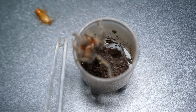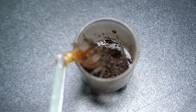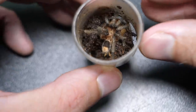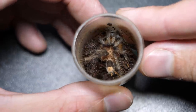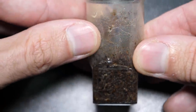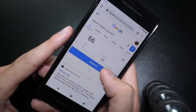The roach, get it. Oh yes, yes. For a second there I thought that he's just attacking it, like scaring it away, but yeah, it took it down. The enclosure is really small, although he used it vertically, so yeah, the cup is too small. These are just excuses. We will rehouse this guy. Next tarantula!